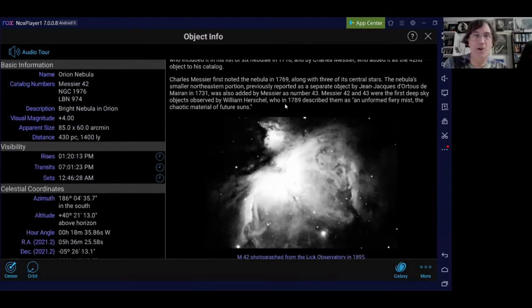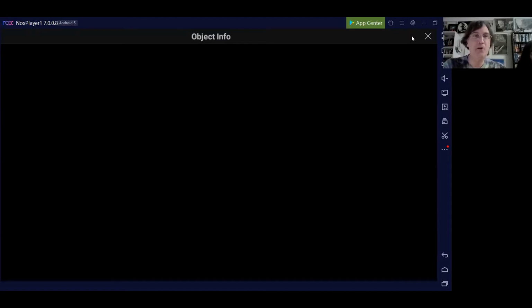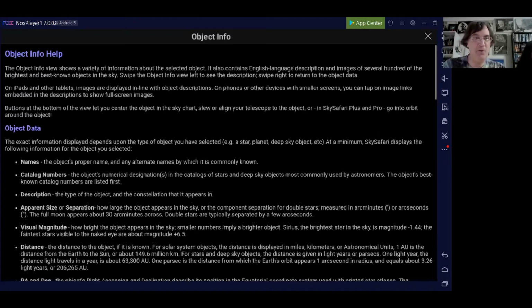And any of these screens that you get that lay over the top of the actual star chart, you can make them go away by hitting the X up here in the corner, or you can get more information about how to use that function by hitting the question mark. If I hit the question mark, it loads the help file, and we can learn about how to do object info, right? So it's kind of contextually keyed to what you're doing. I'm going to make the whole thing go away here. And so we're back to that.